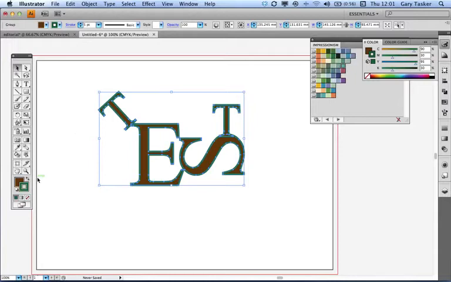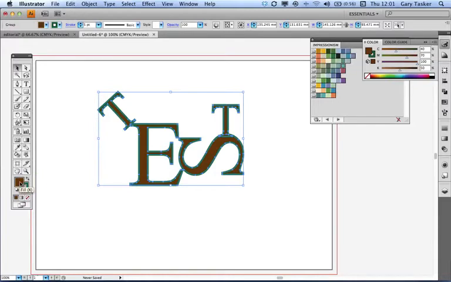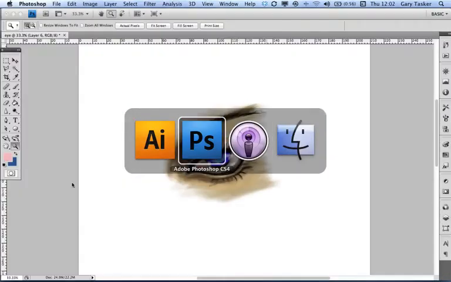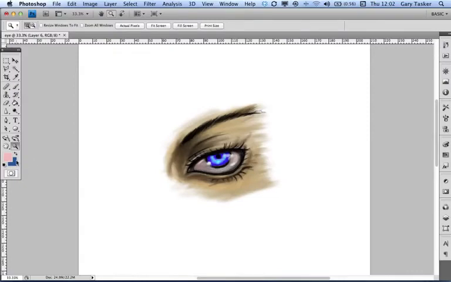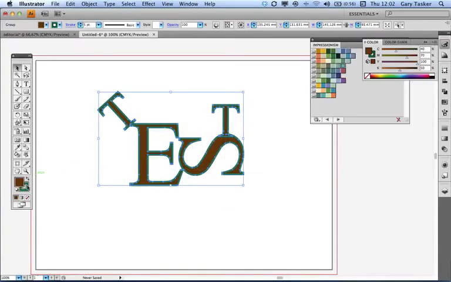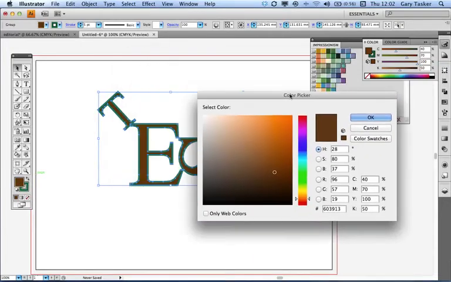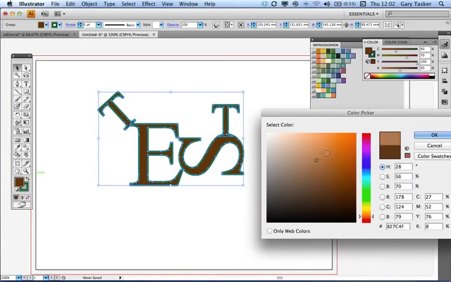What we can do now, if you want to pick a custom colour, we'll come here. It looks a lot like Photoshop. We've got what looks like the two colour wells here, foreground, background, but in Illustrator it's fill and stroke. I can double click that fill and then I'll get the HSB picker out. You can see it's not taking effect when I'm zooming around the HSB colour picker. What you've got to do is OK it.